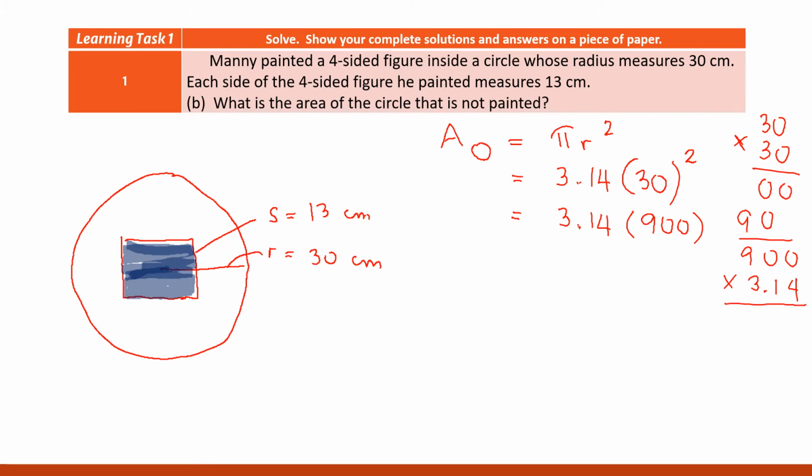Unahin natin, syempre, pa yung nasa dulo na 4. 4 times 0 is 0. 4 times 0, another 0. 4 times 9 is 36. Okay? And then, move tayo, 1 place to the left. 1 times 0 is 0. 1 times 0 again is 0. 1 times 9, the answer is 9. Move ulit tayo, 1 place to the left. Ay, di 3 na tayo. 3 times 0, we have 0. 3 times 0, 0. 3 times 9 is 27.